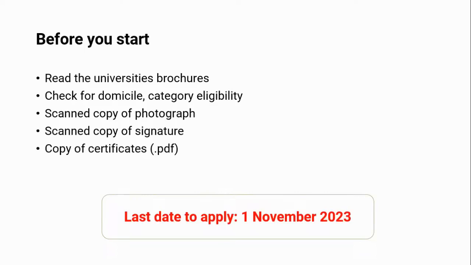ये important है. ये बिल्कुल हर ब्रोशर को बहुत carefully पढ़ना है, especially the state you belong to, from which you will be claiming domicile. आप domicile reservation जिस state से claim करेंगे, उसके लिए बहुत important हो जाता है कि you should have the information. The last date to apply is 1st of November, so I don't think there is anything to worry about. You have exactly 4 months, so don't be in a rush to fill the application form.